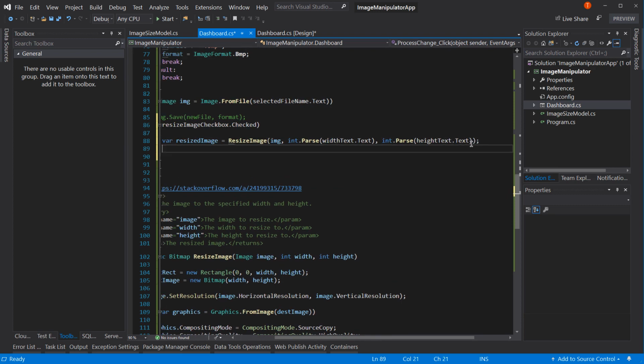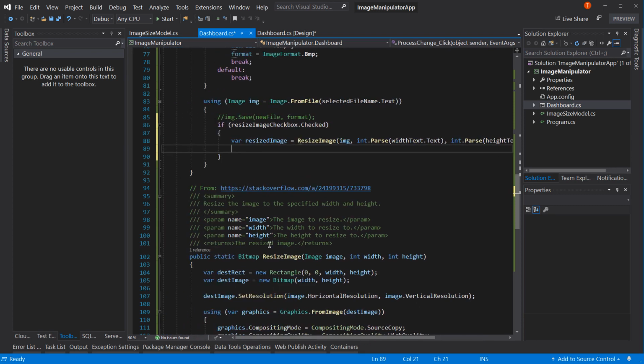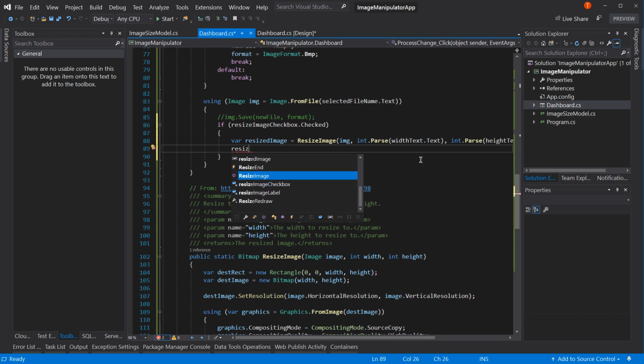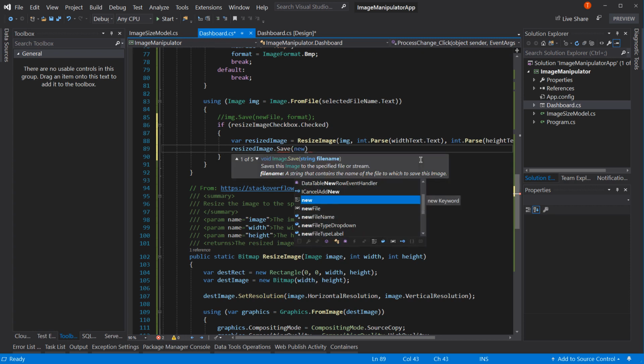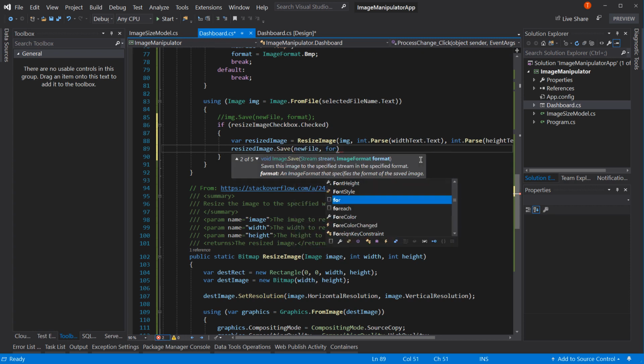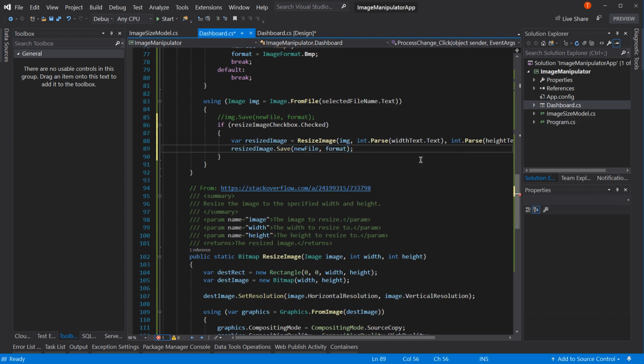Now, once I have my resized image, notice it's a bitmap, not an image. Doesn't really matter. So you can do resizedImage.Save, new file, format, just what we did up here.